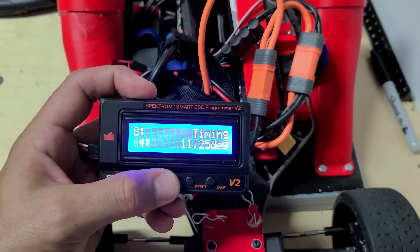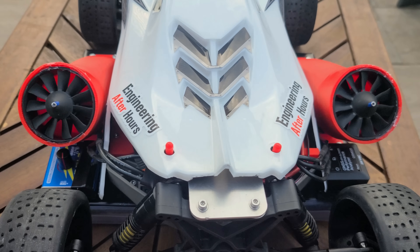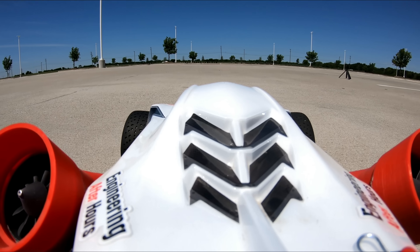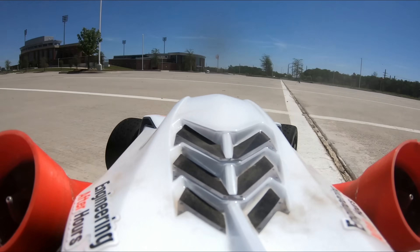For my final day of testing, I changed motor settings one last time and re-geared again to push the power band further out, hoping to squeeze out a few more tenths of a second. I also had the idea to connect the fans to the throttle so they activate on full throttle launch instead of using a servo tester that drains more battery. It turns out the fans can't spool up fast enough to prevent a standing wheelie at full throttle. Luckily the car and camera were fine, so we went back to the original setup and did two more runs.